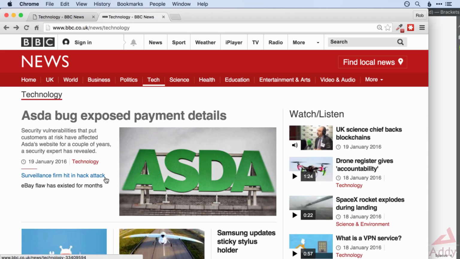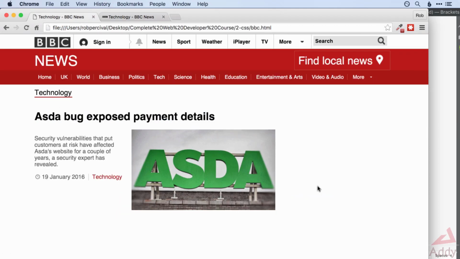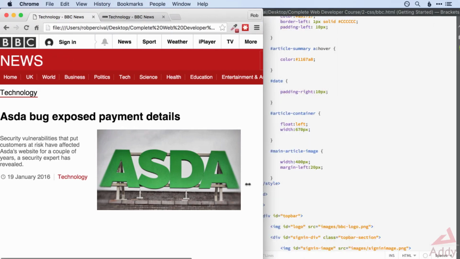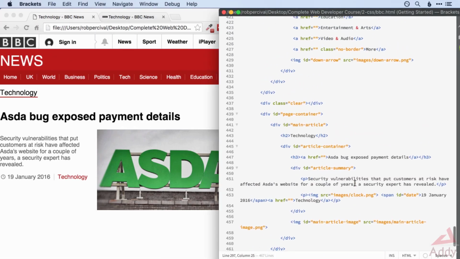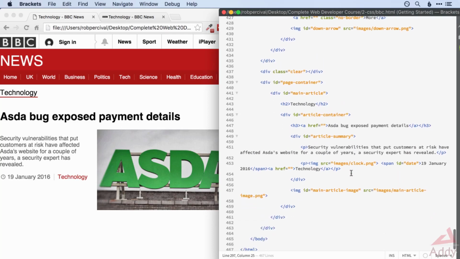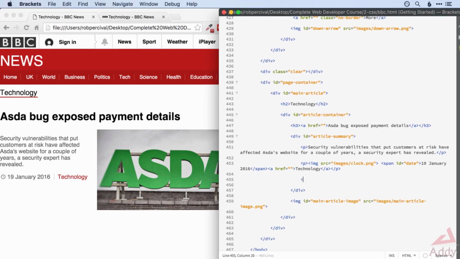The only thing I want to add are these two links down here, a little line there, and then our border to the right there. Okay, so let's start our way down here. That one is actually quite easy to put in. We can use a horizontal rule, and we'll do this after the technology link. So here, horizontal rule.